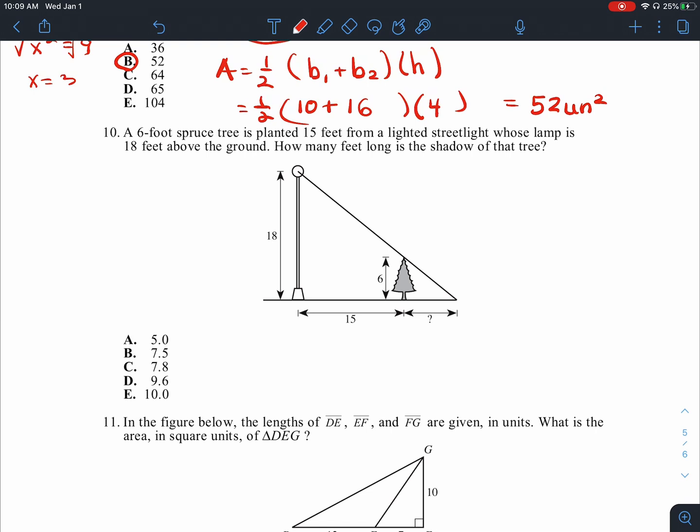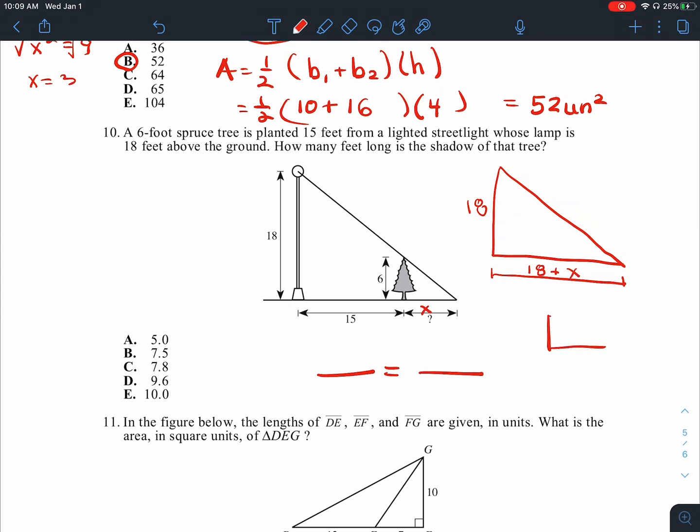Now, I think what's tricky about this is when you're setting up proportions, 2 fractions that are equal, you need to make sure that the numbers you plug in for numerators and denominators are complete sides of triangles. So I'm just going to redraw these 2 triangles. I've got one bigger triangle here. This is the street lamp. I actually don't know the entire bottom length of this big triangle. I know that it's 15 plus, I'm going to call the shadow of the tree X. Then the smaller triangle made by the tree, which I know is 6 feet, the bottom of that smaller triangle would be X.